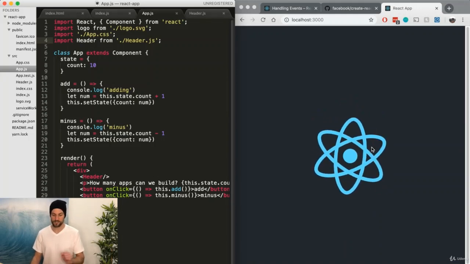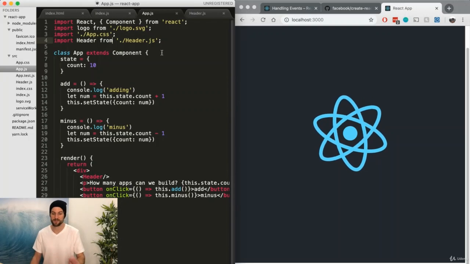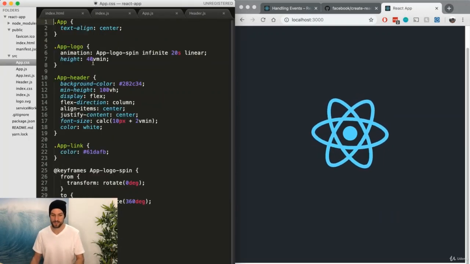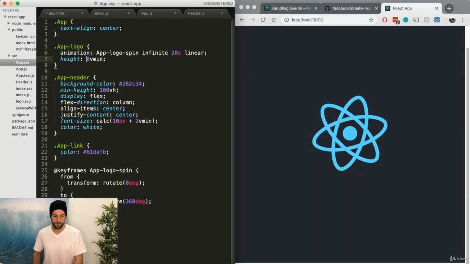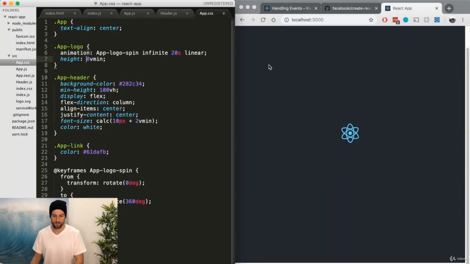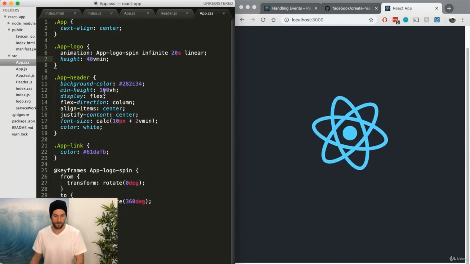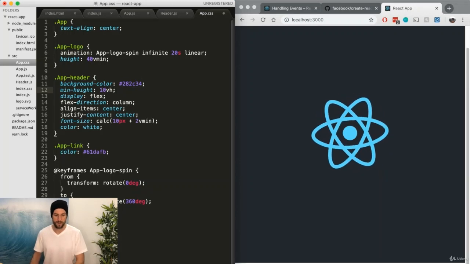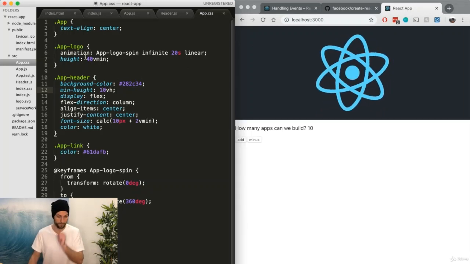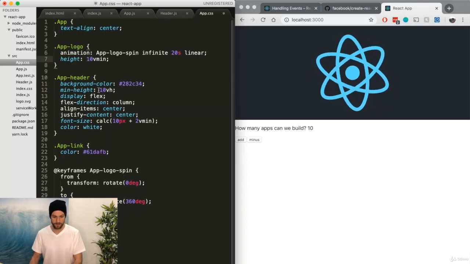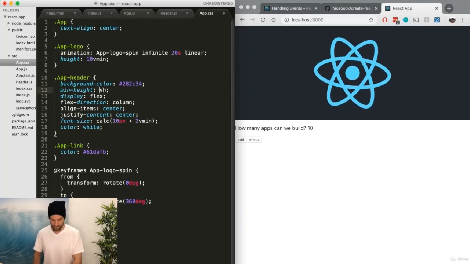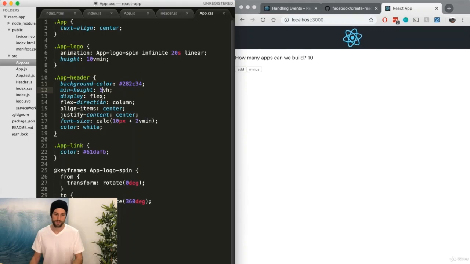So this is what the page initially looked like, and it just pushed everything down. And that's because the styling has a minimum height of 40. I think if we, no, that's just the logo. Oh, here we go. So the app header itself is 10 view height. So maybe we want to change this to 10 and do this 5. I wouldn't worry too much about this. This is just regular CSS. We'll go more on this in the actual application: background color, minimum height, and then a lot of flexbox.